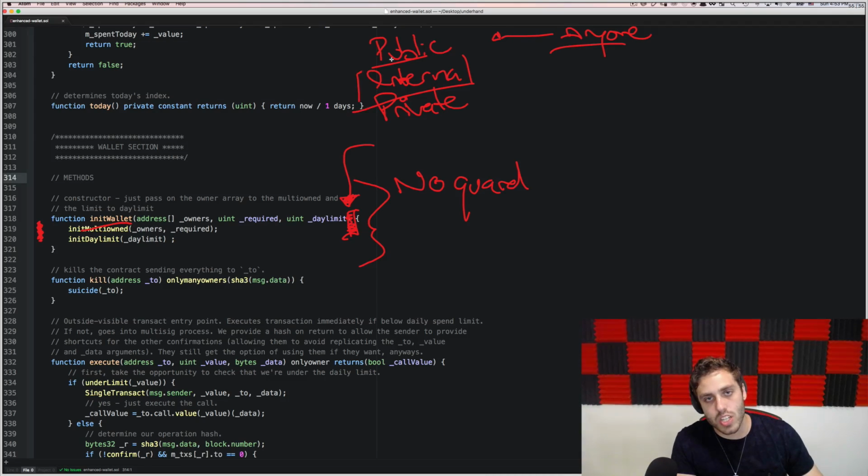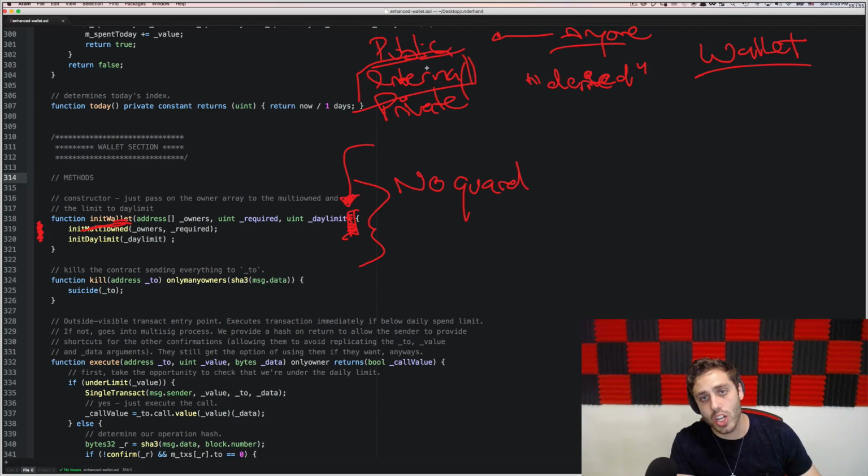If the function was internal, that means there's only 2 parties that can have access to this function. There's this contract itself, but there's also what's called a derived contract. A derived contract is any contract that's created by this library. So for example, that wallet contract is actually created by the wallet library. So this becomes a derived contract of the wallet library, and that means that the wallet can call this initWallet function.